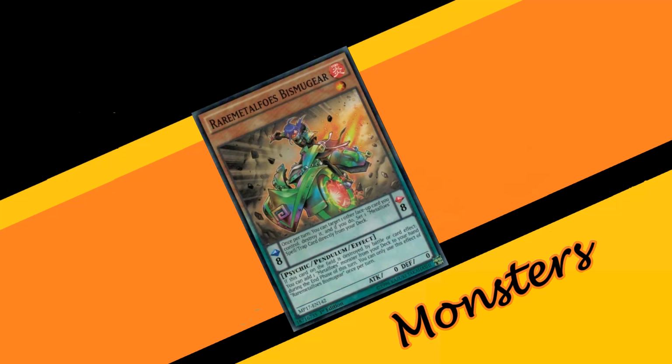Right, so that's the main deck. Yang Zing's out of the way. So let's go on to the next part of the formula, the Metalfoes. Going from level 1 upwards, we have one rare Metalfoes Bismagir, a level 1. It's an effect monster, which is unusual for Metalfoes, as most of them are normal monsters in the deck.